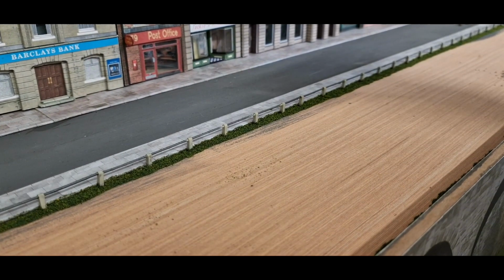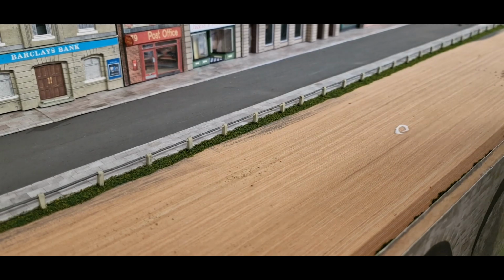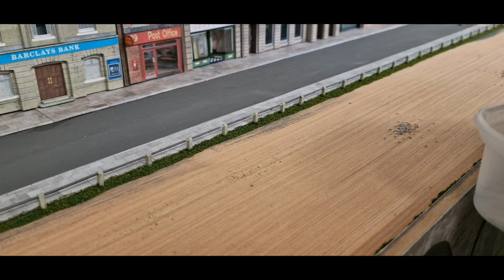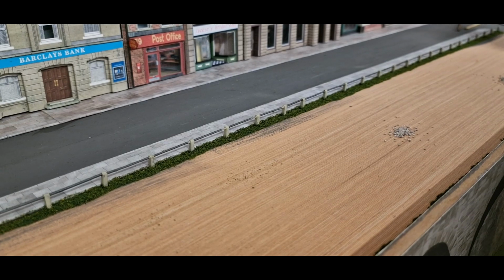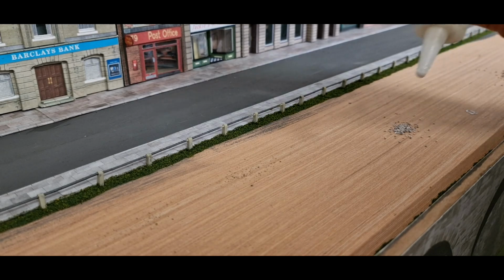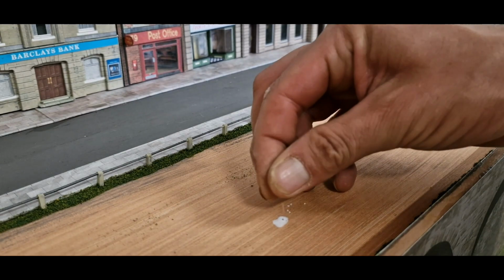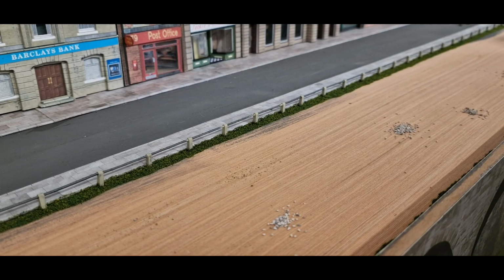So there's going to be 3 stages to building the car park. I'm just making some outer pothole lines with glue, as you can see there. I'm using my normal ballast, which is quite large, and I'm just putting it on so that it sticks to that glue, and I'll leave that to dry, and then I'll hoover up the excess. So I'm going to do a few quite big potholes, really. It's very unkempt. A few small ones. That one can be just as is. And then I just need to wait for this lot to dry so that I can do the next part.